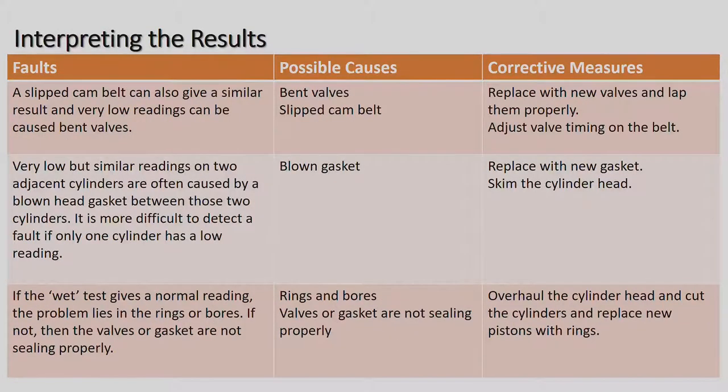Okay, next slide. A slipped cam belt can also give a similar result, and very low readings can be caused by bent valves. Normally if the valves are really bent, you probably won't get any reading on that cylinder because the air is escaping. Bent valves, slipped cam belt, possible causes, corrective measures, replace with new valves. You have to take the cylinder head off the motor car, put new valves in, and make sure that the cam belt is adjusted and in the correct position.